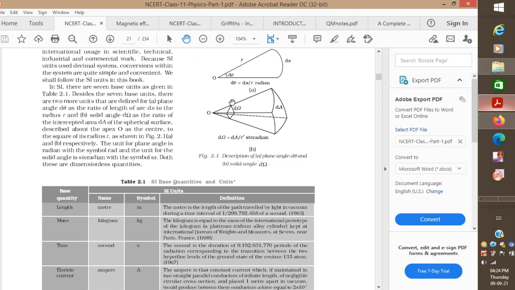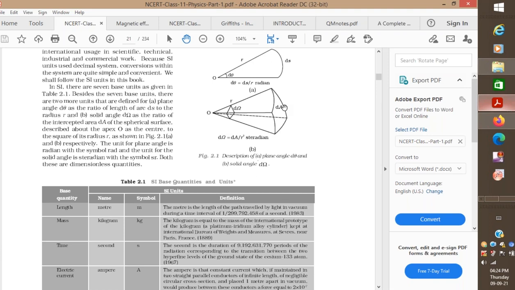So this is the figure. This is a three-dimensional figure. You can see this is the area. This area is subtending an angle at this point. This angle is called solid angle, and it is denoted by d omega here. I had denoted omega, same thing. So d omega for this particular element of the area.